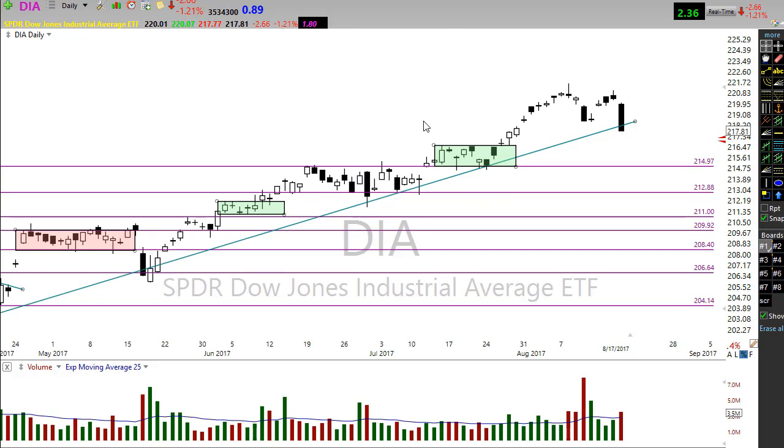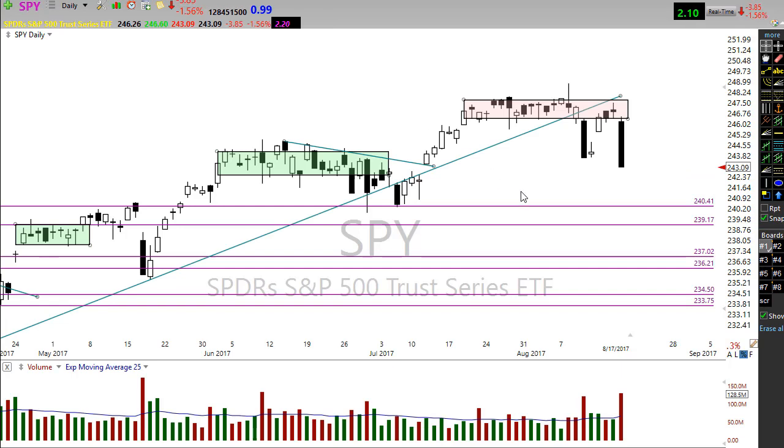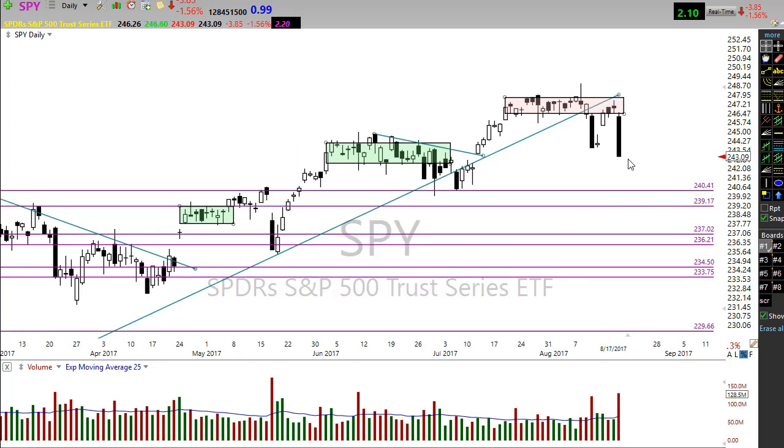Let's take a look at the SPY. The SPY is where the most technical damage was created. Here's this rally, this breakdown, broke the trend, rally back, test the trend, test the highs, make new lows. Unfortunately, it came all at once. You had to be pretty quick yesterday to take advantage of it. And as I was gone yesterday visiting a back doctor, I didn't get to take advantage of this like I did this one. So now what do we do from here?